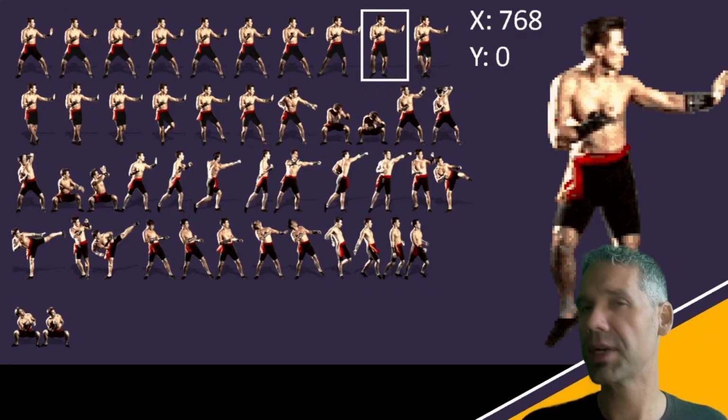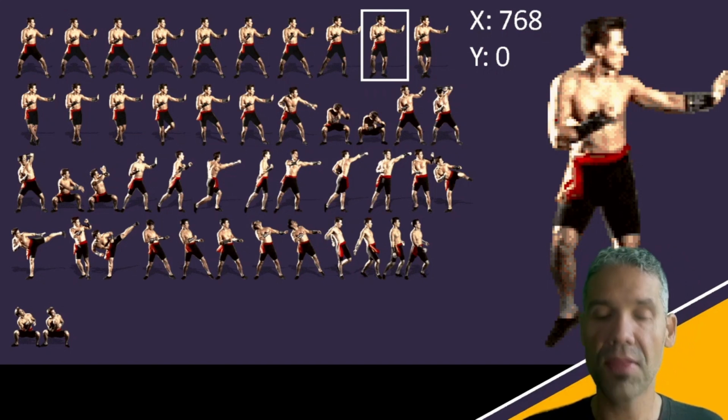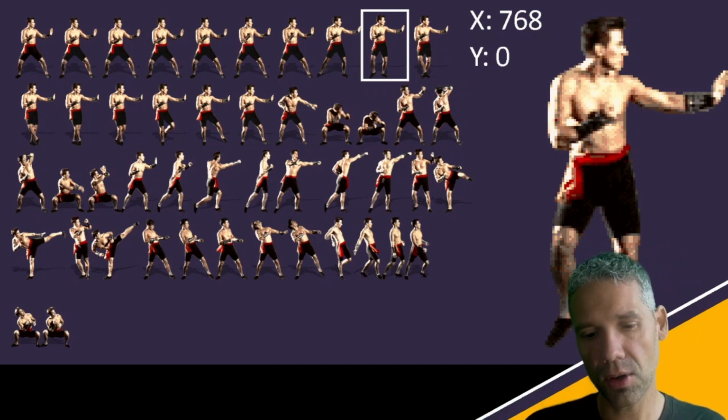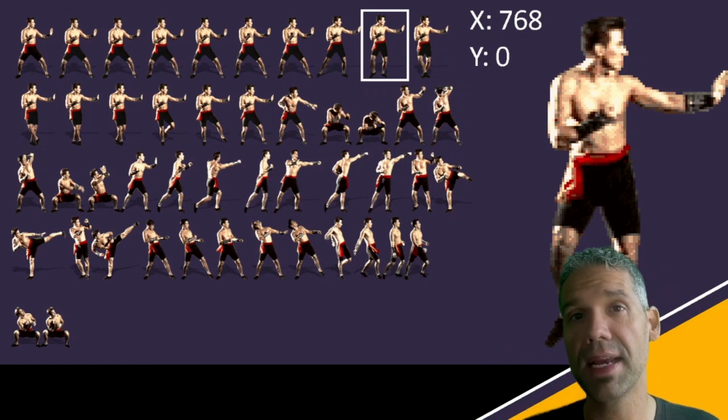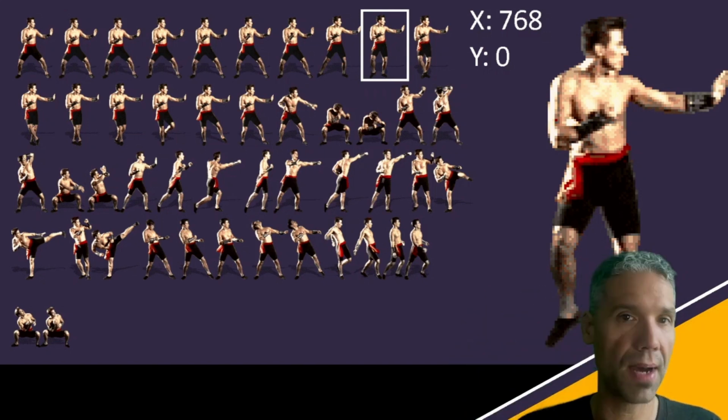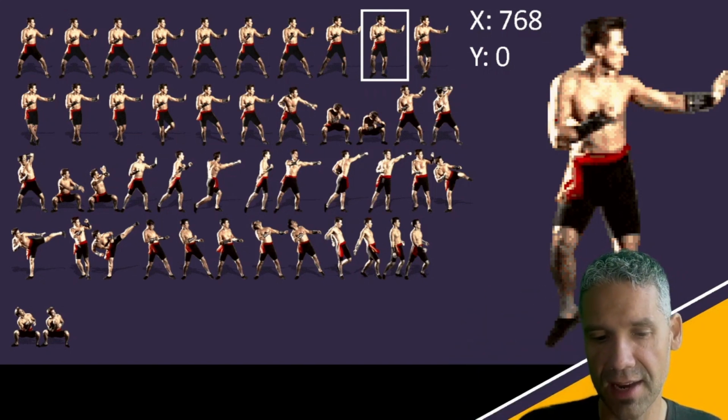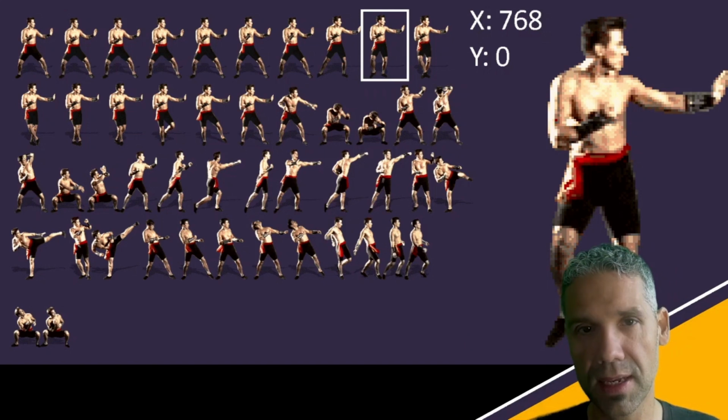Okay, so back in my original video where I built that prototype of just the character select screen, I was using the out-of-the-box animations with the Raptor API. And the way that works is you can stack all of your frames of animation into one image, and then it iterates through the frames top to bottom. And then you can give it the delay between each frame. But I knew when building all the frames of animation for Mortal Kombat, I was going to need a more complex system to handle all of the animations.